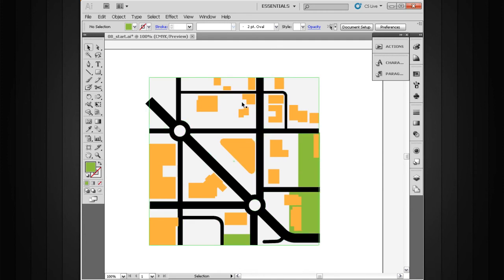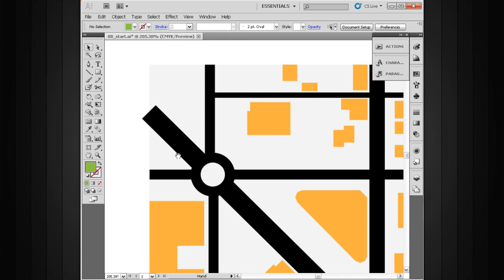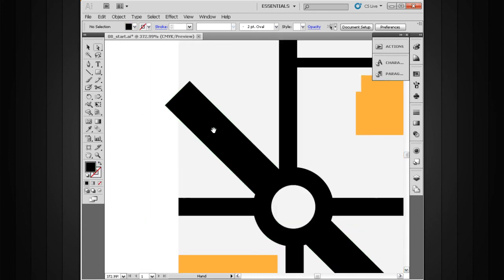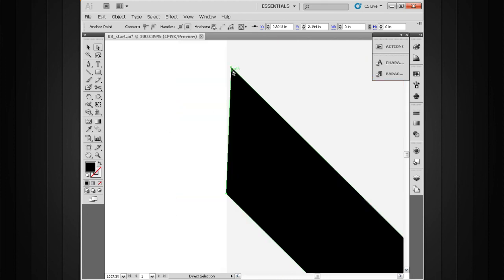So I want to come in here now. I just noticed that we need to clean this area up right here with this leftover remnant of this path. So let me grab each one of these anchor points, hold down Shift and snap it right there to the boundary of our map. Smart guides can tend to pick up on some things that maybe you don't want them to pick up on, but with a little diligence you can get those exactly where you need them to be.